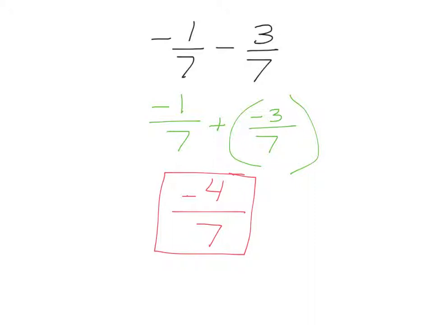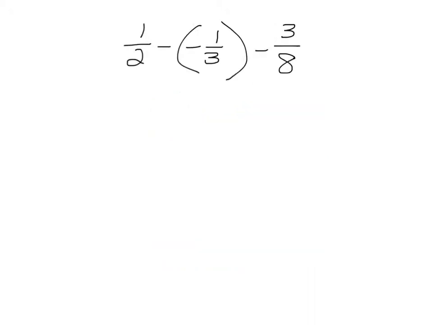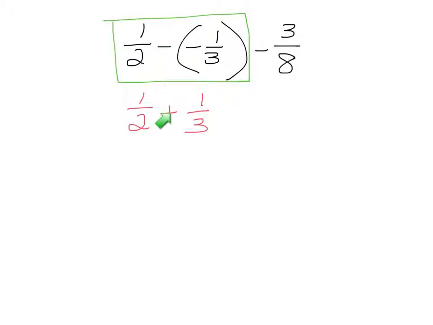Next one. So we've got three fractions. Once again, focus just on the first two. So I'm going to rewrite this as 1/2 plus 1/3. The reason why I can do that is the two negatives turn into a plus sign. Subtracting a negative is like adding a positive. It's the same thing. This would be a boom, boom, pow. So we are going to do 1 and 3 makes 3. 2 times 1 makes 2. And then we pow. 2 times 3 is 6, which would be 5/6.